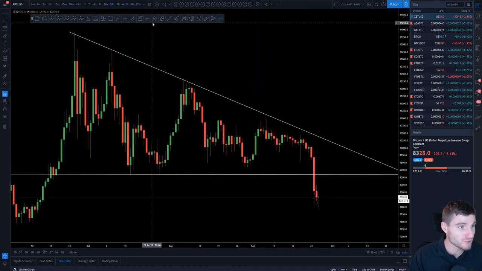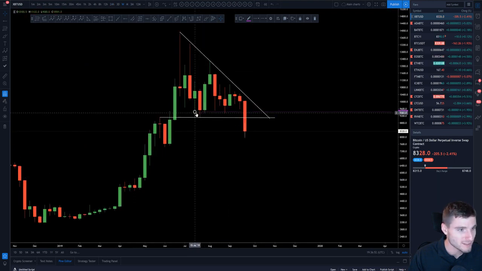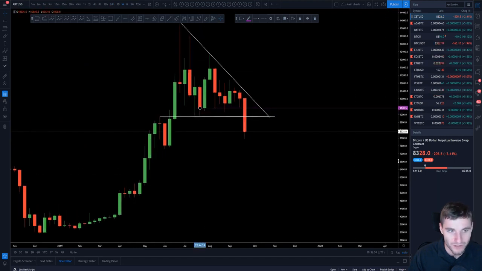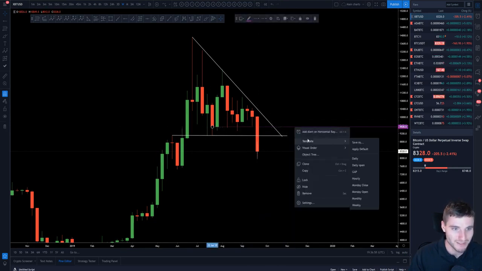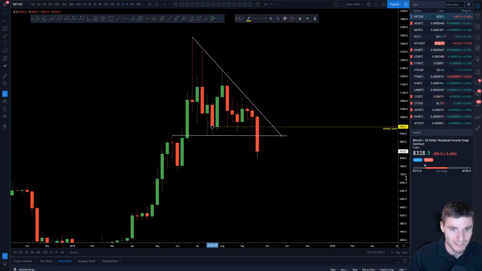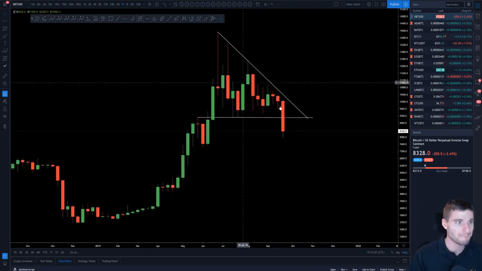I guess as well, you could say there's dailies up here at an invalidation of 9.4, and the weekly coming in at 9,530, but that's too much space for me. You could use this as an invalidation level if you wanted even more space. Weekly is 9,530, but too much for me. But yeah, you have that option.